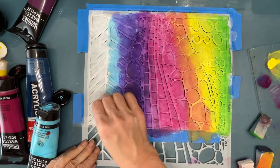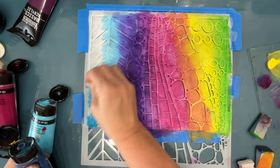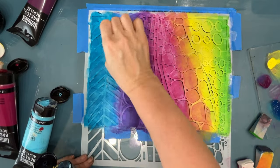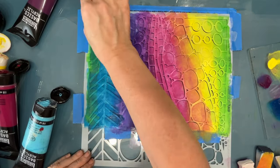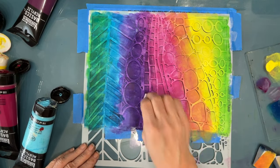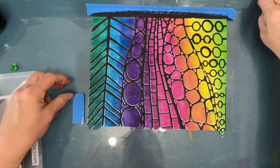I deepened the blue — I wasn't too happy with the light blue — so I put a green-blue, then added green to the end. I started with green and ended with green, and in my mind it made everything flow a little bit more, helping your eye travel from the left side to the right side because you've got some continuity and similarity. You can go back and deepen the colors as much as you want, and when you're good — this is the reveal. I love it: so much color, so much fun.